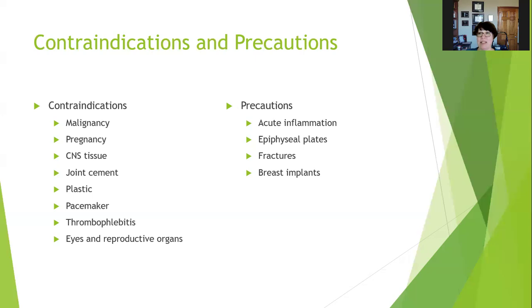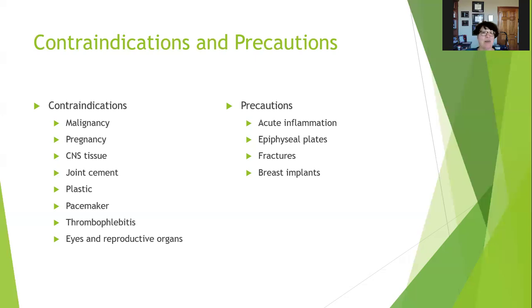Joint cement. So if somebody has a cemented prosthesis, hip or knee replacement, you never want to do ultrasound because it jostles the cement and can break it up and cause them to have a revision. Any plastic components, and there are plastic components in hip and knee replacements, over a pacemaker or any other implanted device, just like most modalities.